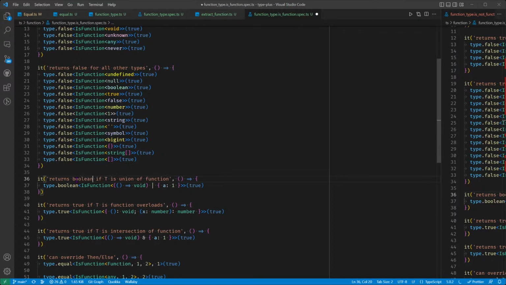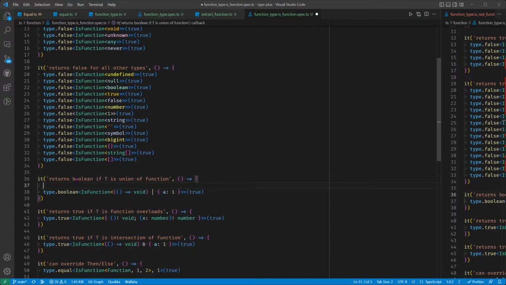Returns Boolean if it's a union of function. And I should better describe. That doesn't help because the union type is distributed. So well, let me just be precise.